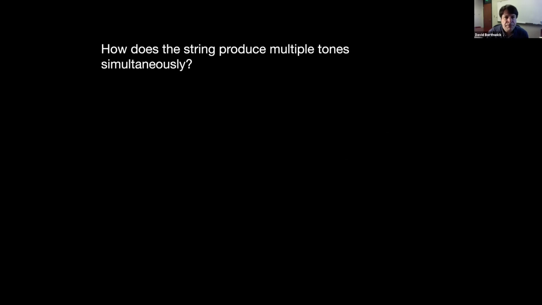So, one thing we haven't talked about is how do these pitches all happen simultaneously? So I showed you some individual solutions of the wave equation, which were like sine waves. And those, if you were to hear what that sounds like, that basically sounds like the filtered version of the cello note. Those sounds sound very pure and almost electronic, like the overtones that I filtered out of the cello note.